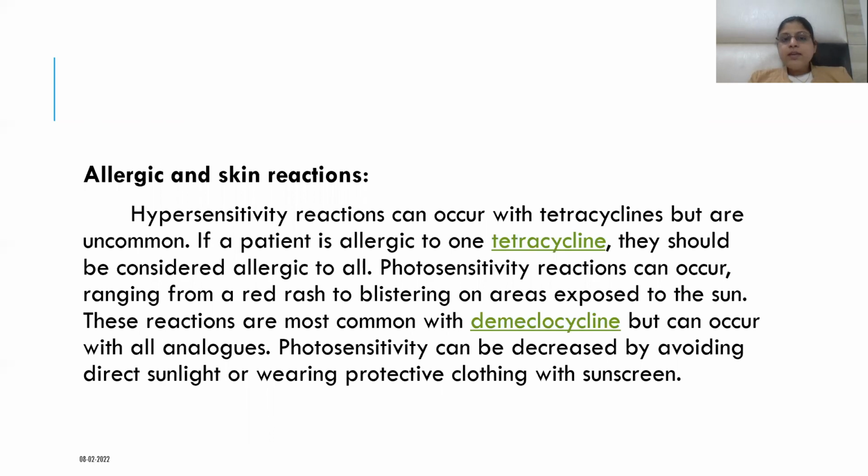Allergic reactions can develop as various hypersensitivity reactions, and if a patient is allergic to one tetracycline, they should be considered allergic to all, as there is cross-reactivity. There can also be photosensitivity reactions, meaning that after taking tetracyclines, patients may develop a rash when exposed to the sun. There can be red rash to blistering on exposed areas, and these reactions are most common with demeclocycline. Photosensitivity can be decreased by avoiding direct sunlight and by wearing protective clothing and sunscreen.